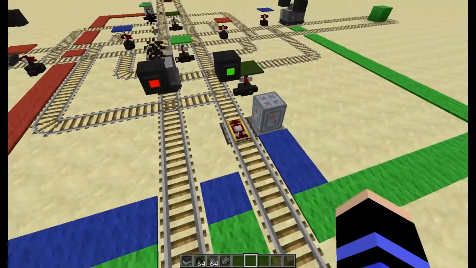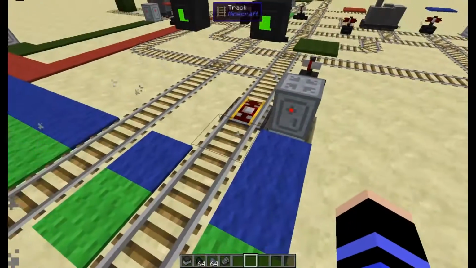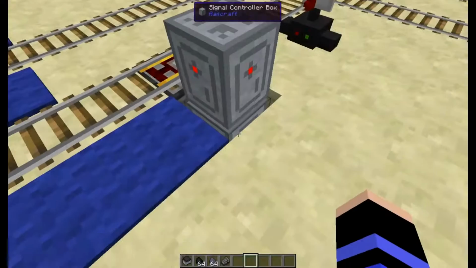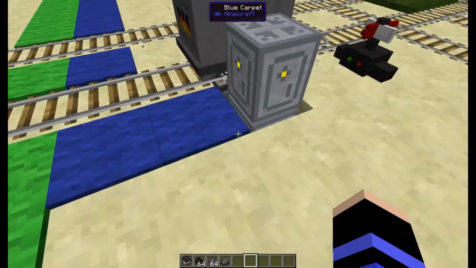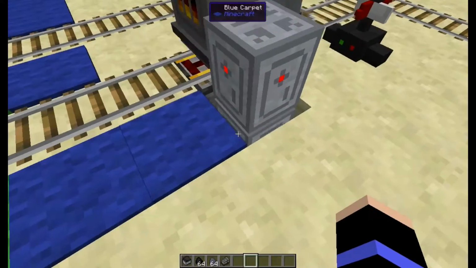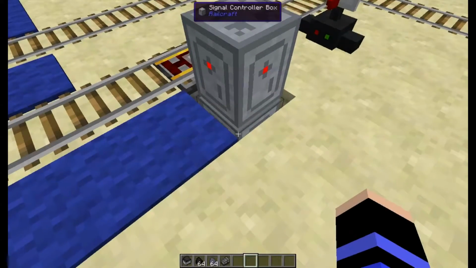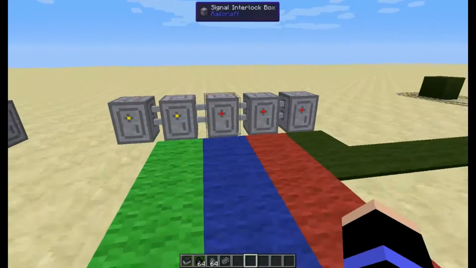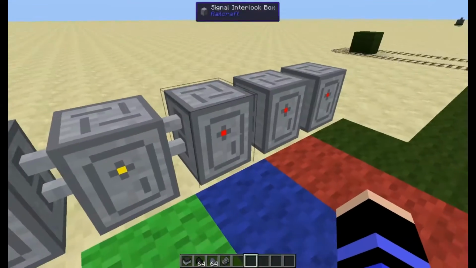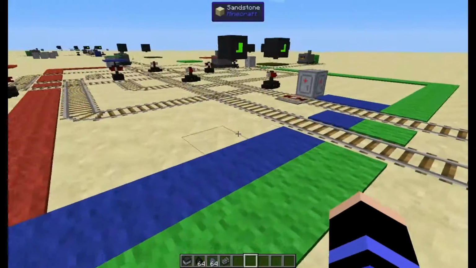We have a detector, and for example, for this blue, next to the detector, we have a controller box. The controller box is linked to this interlock box using a signal tuner.